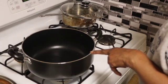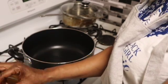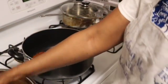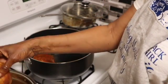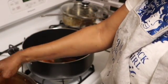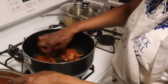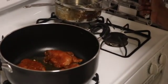Alright, so as you can hear the popping, which means our grease is nice and hot. So now I'm going to start adding pieces of chicken here, and you want to make sure you don't add your vegetables in. You just want the meat. So start frying your pieces and browning them. Okay, so again, just make sure you remove your onions and peppers. You just want all chicken. Okay, so this is how they look.